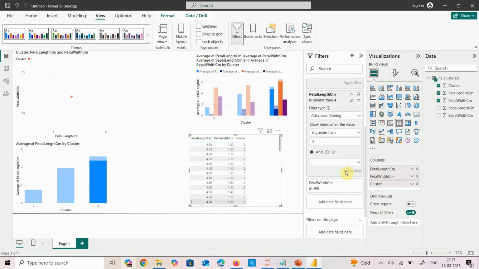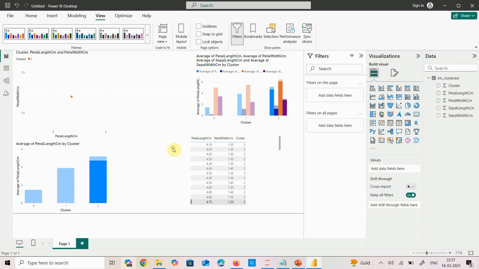So apply filter. Here cluster 2 with petal length greater than 4 alone gets displayed. So I can apply more than one constraint through the filter and I can dynamically change the visualization inside the dashboard by doing this analysis.